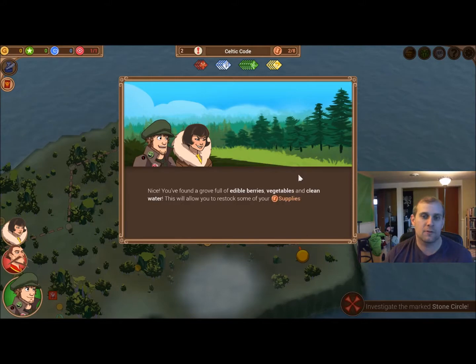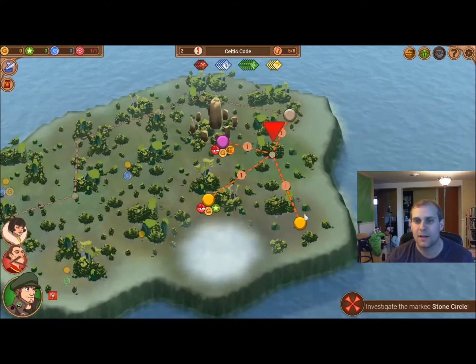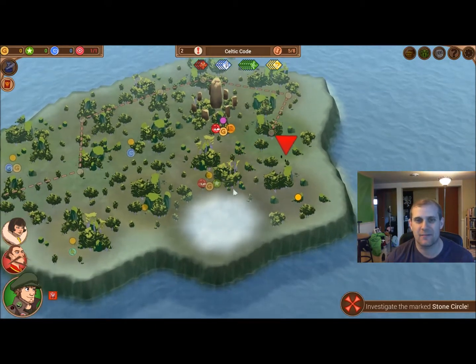Nice, you found a grove full of edible berries, vegetables, and clean water. This will restock your supplies. We get 3 supplies, great. So that means we can kind of move around a little bit more. We'll head down here, which looks like it doesn't have anything, but we'll set up this.